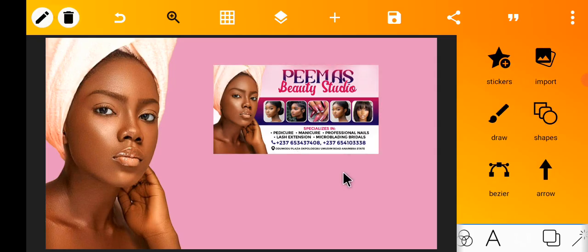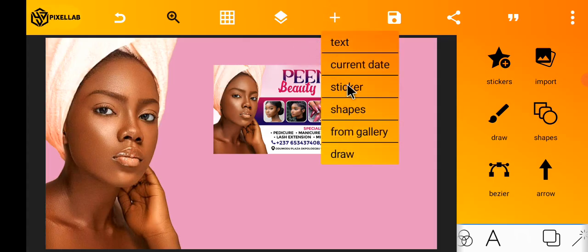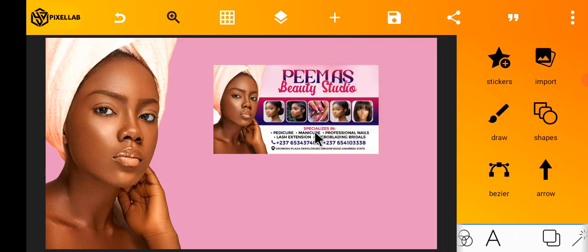So after doing that, now if you take a close look at our normal reference design, you see that this particular area on the design is white, while this other area of the design is inheriting the same color. So how can we achieve this effect? You can use a sticker, but it will not be more realistic. So I will show you the professional way on how you can do that.